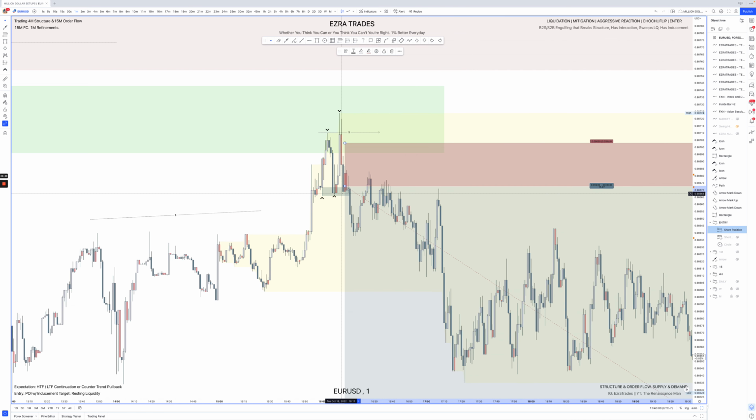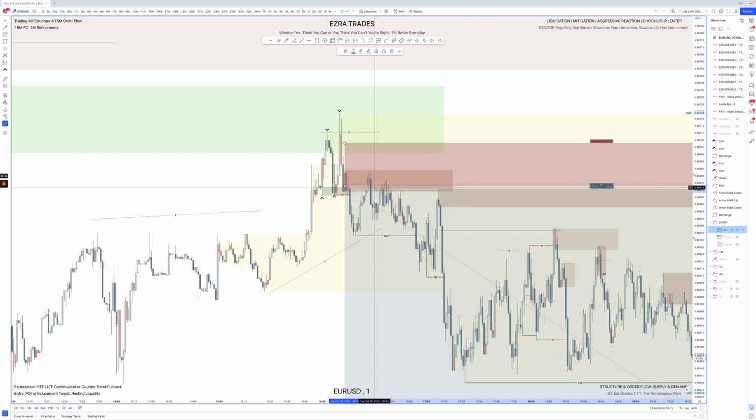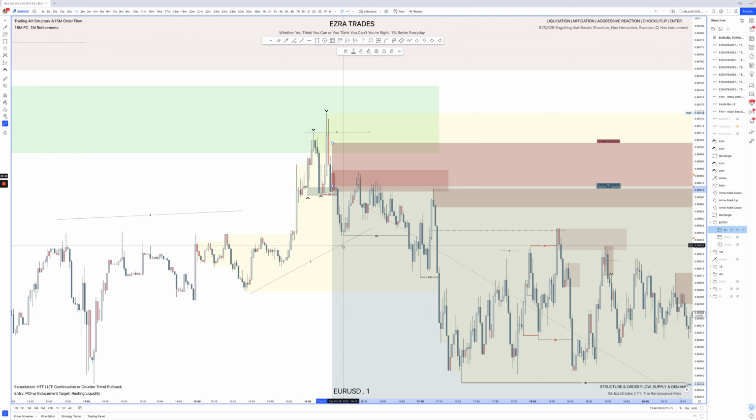And then you can see that what ended up happening is that we do have a change of character. So on the 1 minute, this low is strong, took the high, and then now we take that low. So now price is showing some sort of commitment. So now we have this low, and at this moment, let me turn off the Asian session and make it a little bit cleaner.